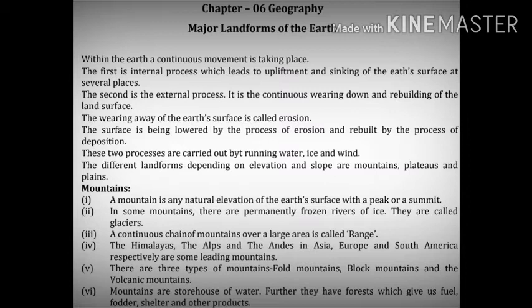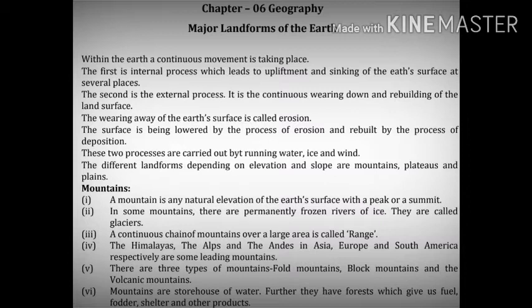In the previous class you studied about the second, the external process. It is the continuous wearing down and rebuilding of the land surface. As we know, on the surface of our earth, sometimes the soil changes its place. It is called erosion. By the help of air, wind or water, the soil moves from one place to another.